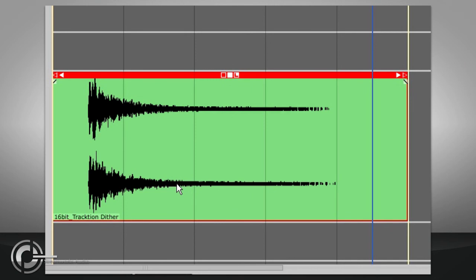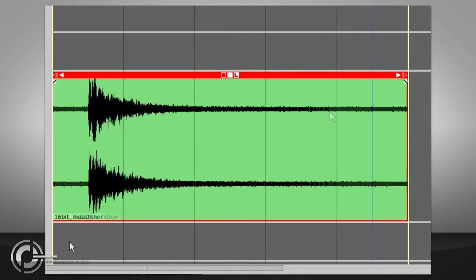Notice that the noise does not start until the start of the audio, and turns itself off after the reverb has decayed to silence. This is called an auto black, and it ensures that totally silent sections remain totally silent. The last example was exported at 16-bit again, but this time with Tracktion's dither turned off and the MDA dither plug used in the master section instead.